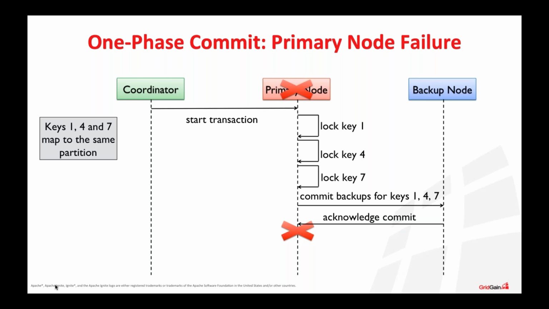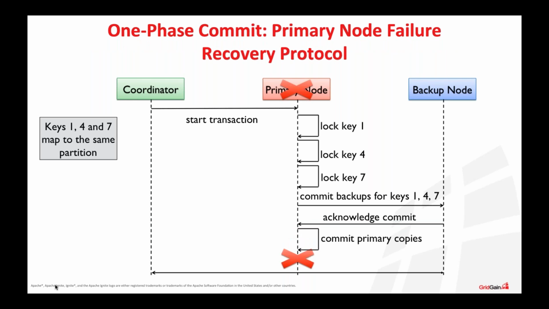If we go a little bit further in terms of how much work has been done, so if the primary fails after or during the commit, and the acknowledgement is received from the backup, then the backup transaction is committed. Data are consistent on the backup, but of course the primary is down, and therefore there needs to be some communication between the coordinator and the backup to ensure whether that commit was actually completed. At some point the primary will come back up again, and then we need to apply some transaction logic there as well. We've got the notion of a recovery protocol here as well.